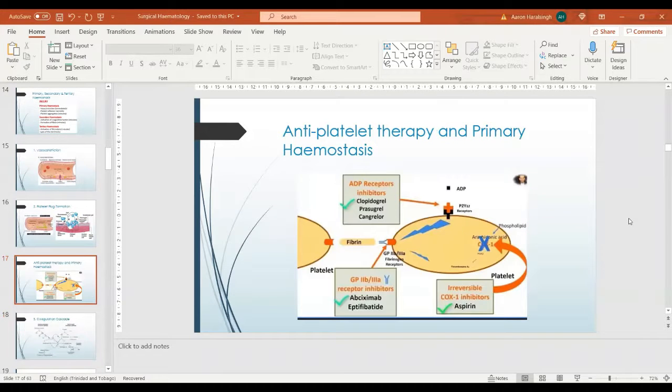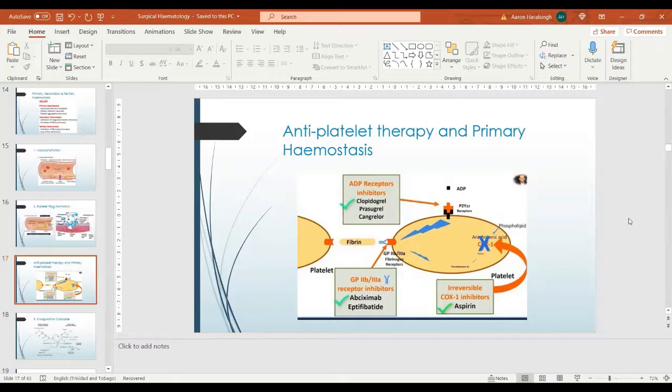Yeah? So platelets have a lifespan of about 7 to 10 days. As we mentioned before, they're synthesized in the bone marrow from megakaryocytes by a process known as budding. And we know platelets don't have nuclei. About 30% of your platelets end up in the spleen, so they're stored in the spleen. And the platelets consist of a peripheral zone and the cytoplasm. And the peripheral zone is a membrane which has the glycoprotein coat that we mentioned.